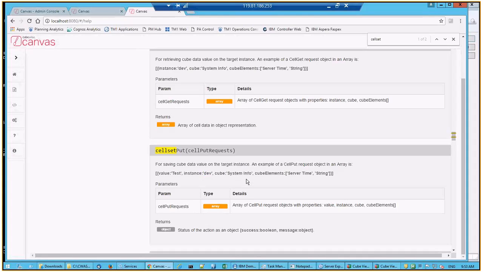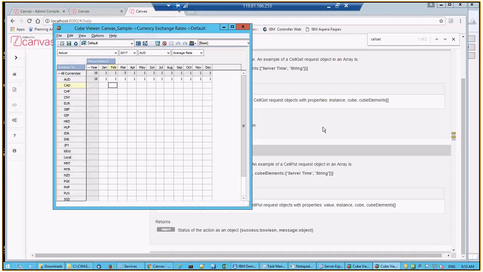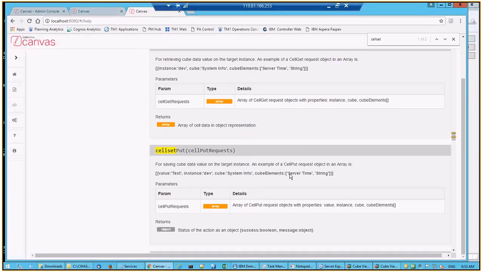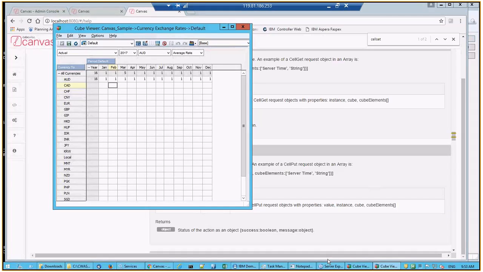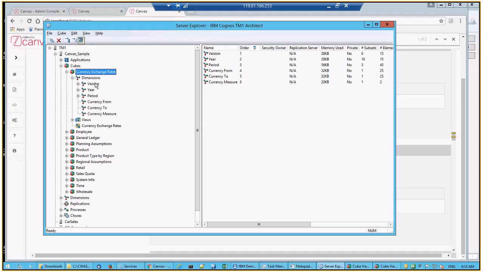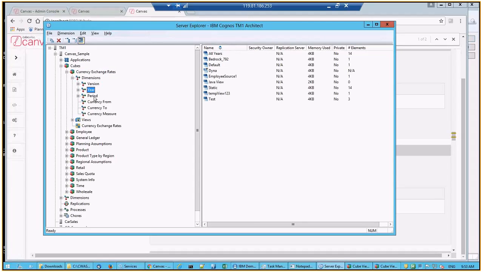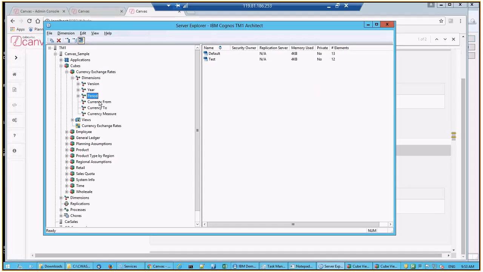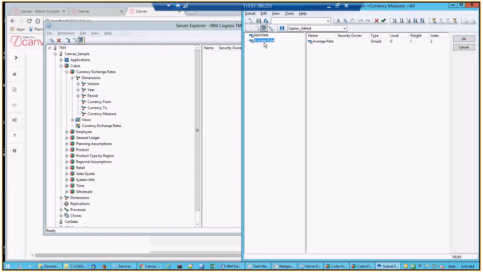Cube in this case would be the currency exchange cube, currency exchange rates, and then cube elements, and that would just be the elements in the same order of the dimensions. So if we look at the cube structure, it would then, with that cube, be something like actual 2017 Jan, AUD, Indian rupee, whatever the currency is, and then in the currency measure you would put it to average rate.